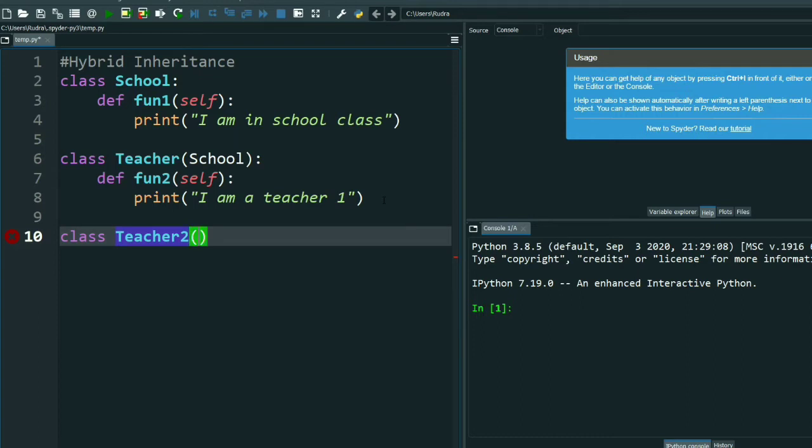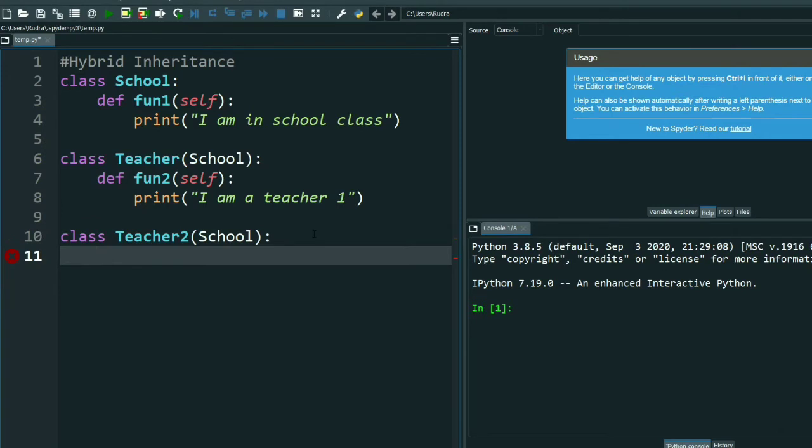And here I will write School, because Teacher2 will also inherit School. Hierarchical inheritance means one parent class, two child classes. That's the concept we are using here in hybrid inheritance also, because hybrid inheritance follows all the concepts required. It will cover every inheritance.